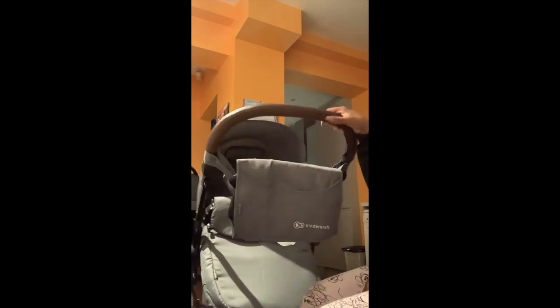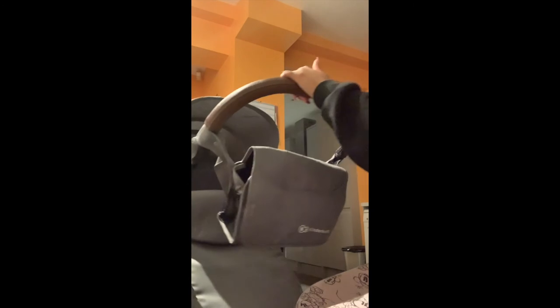Here is the little changing bag it comes with — it's tiny, so you can't put much in it. I'm going to use this one alongside my black one and just put the black one underneath. That means I basically have no more baby stuff to buy! It also comes with a mosquito net, though I've never known anyone to actually use one.